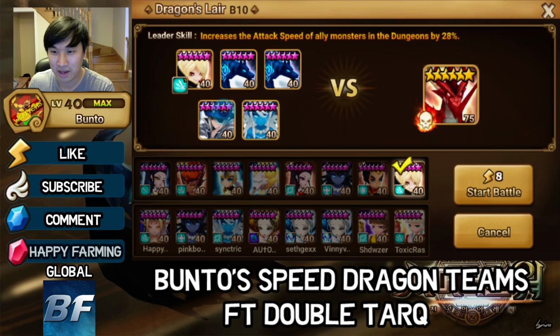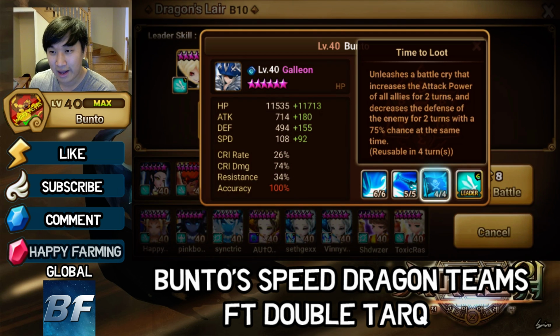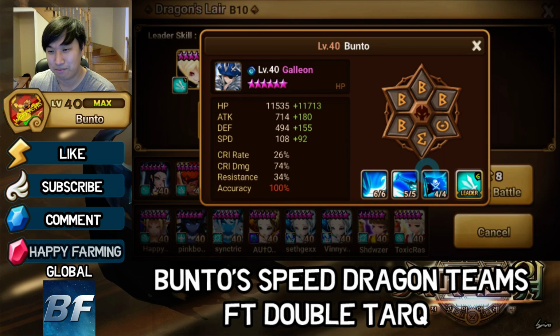Okay, and of course Galleon. It's very important to have Galleon as your fastest guy. Of course, you want him to Time to Loot and armor break everybody before anyone else moves, so then they have an easier time to kill them. And of course you want like 100% accuracy. I know some people will say, but 85, that's all you need, because there's always that built-in 15% chance to resist. Yes, there is, but having 100% just makes me feel better. I don't know if it does anything. I mean, he still gets resisted from time to time, but it just makes me feel better.